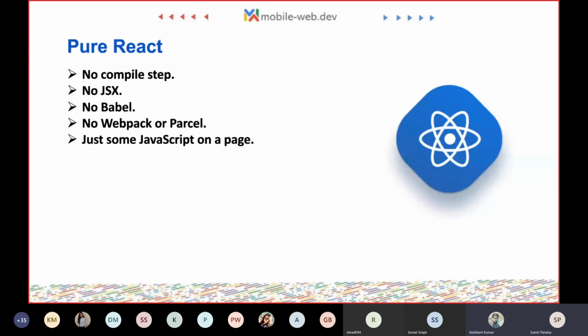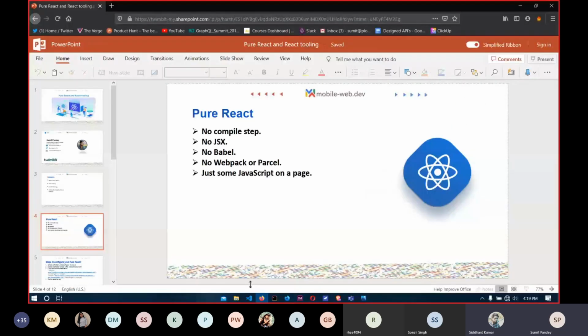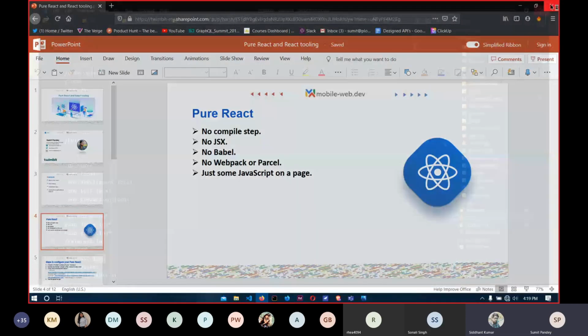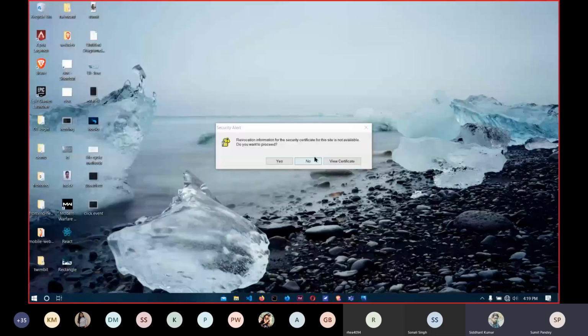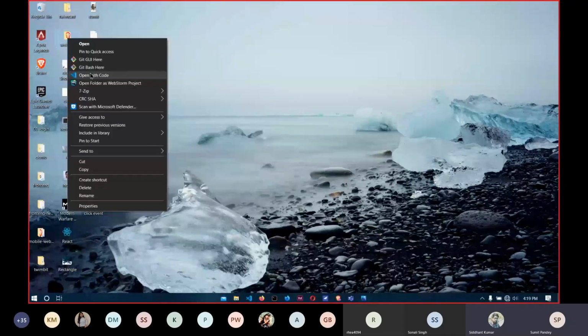Okay, let me go ahead and open my text editor right here. So this is what I have written here, but we'll start from scratch.